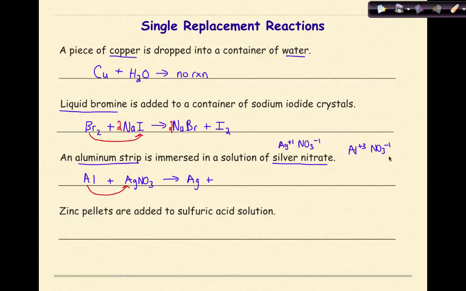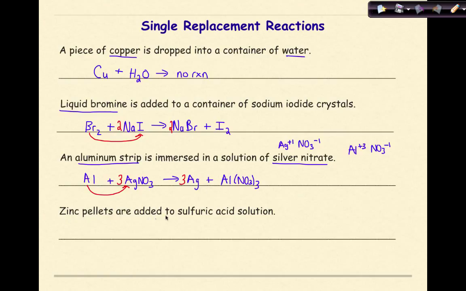So when we work this formula as we cross down, remember our mantra: no positives, no negatives, no ones. So we have to make sure that we put the NO3 in parentheses here to represent that there are 3 nitrate polyatomic ions for every 1 aluminum ion. When we write this, it's going to be Al(NO3)3, and then I have to go back and balance it. 3 nitrates on the product side. I'm going to need to put a 3 in front of my silver nitrate, and as a result I need to balance my silver, and the aluminum is balanced out. Let's look at the next problem.